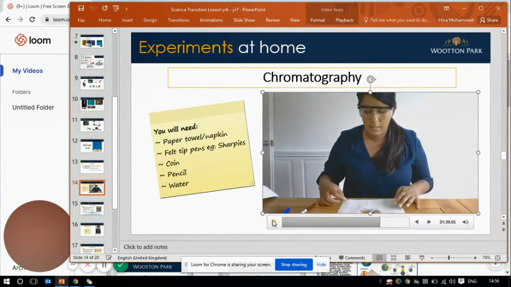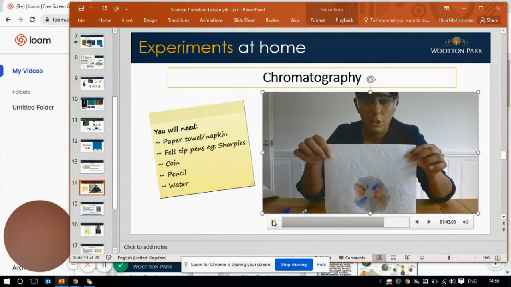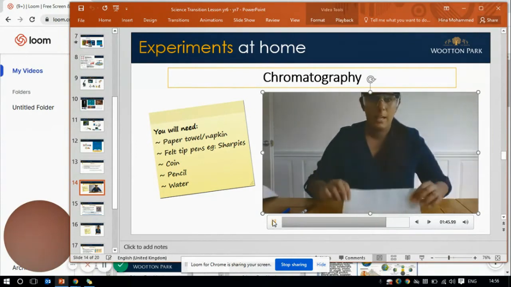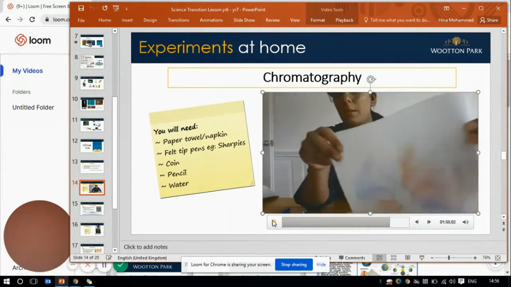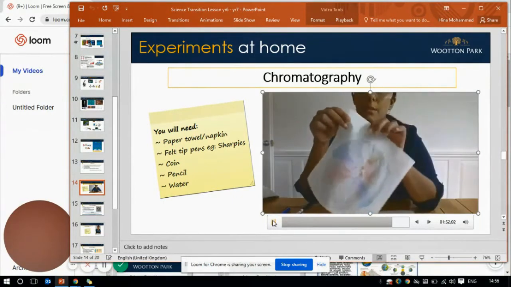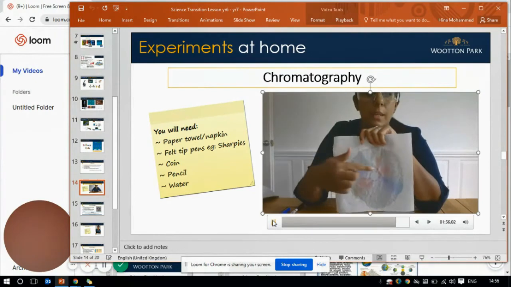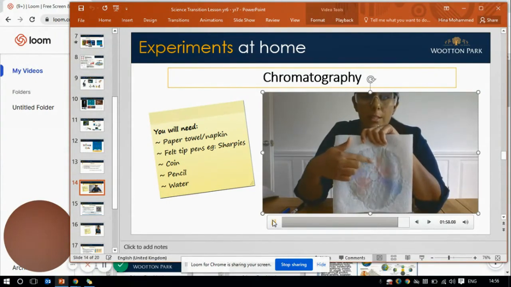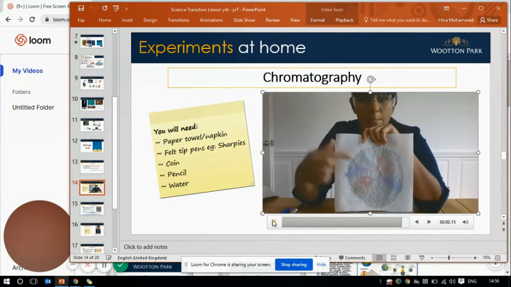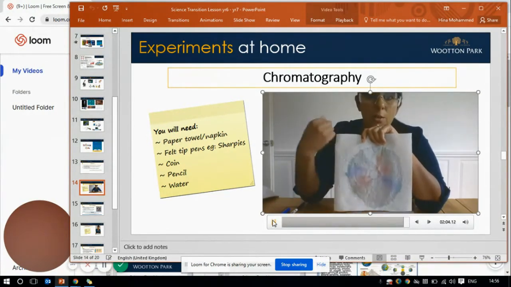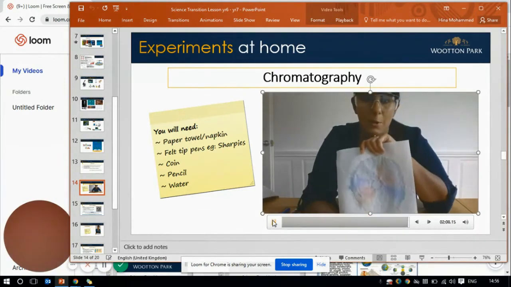So you can keep adding a few drops until you see the colour spread, and this is what you should end up with. I have done one earlier that looks like this, and you can see it's faded a little bit, but you can see the colours have spread. I used similar colours. In our science lesson, normally we think about, why do the colours spread so far? Why do they split into different shades of colours? And we can use keywords to try and explain these. Hopefully you enjoy this experiment.